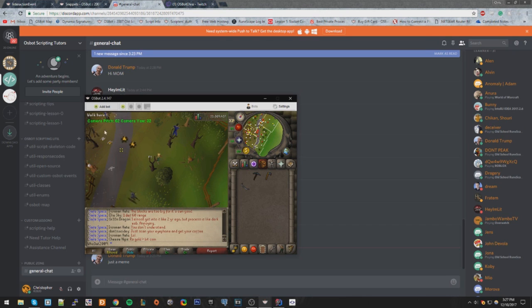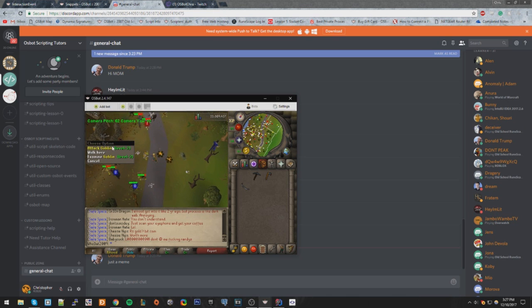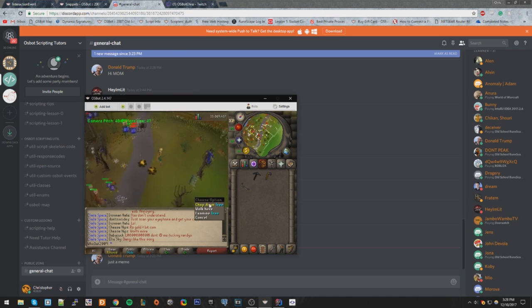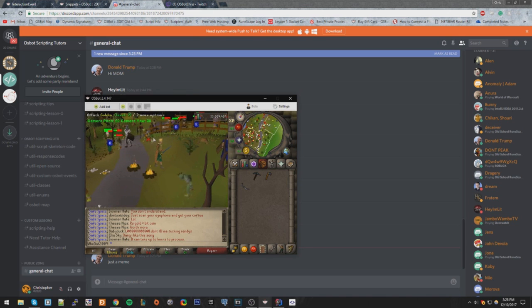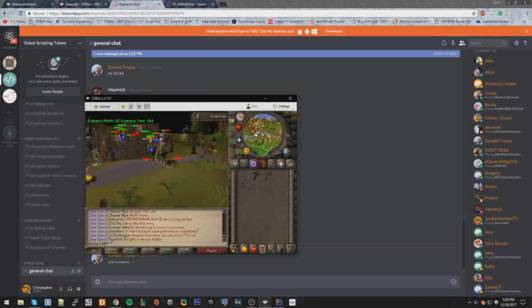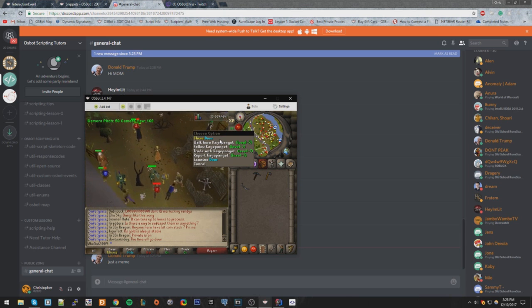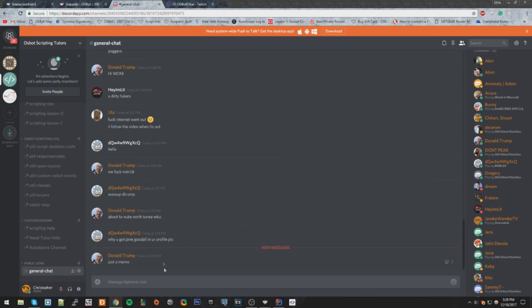Notice how it's different than what we're interacting with here. We know the name of the NPC, and it has the attack option. For objects, they're named tree or gate. See here, gate, etc. Doors, stuff like that.